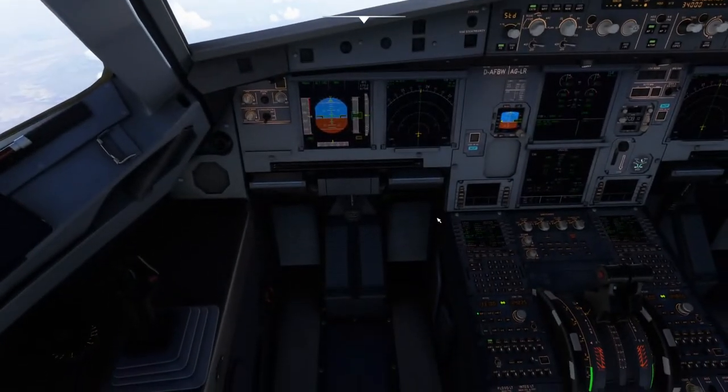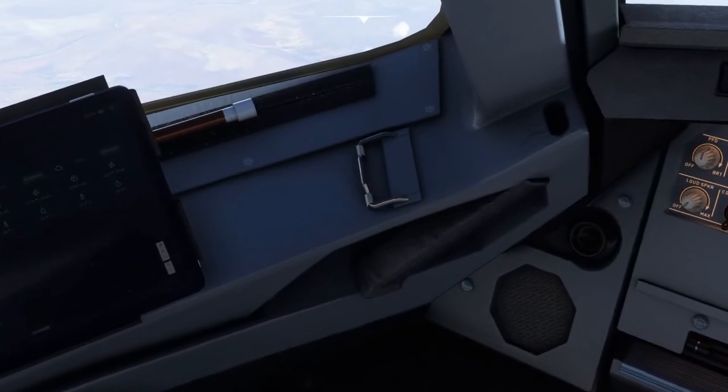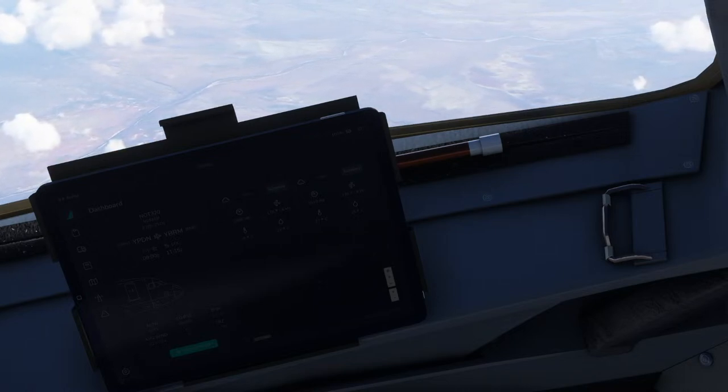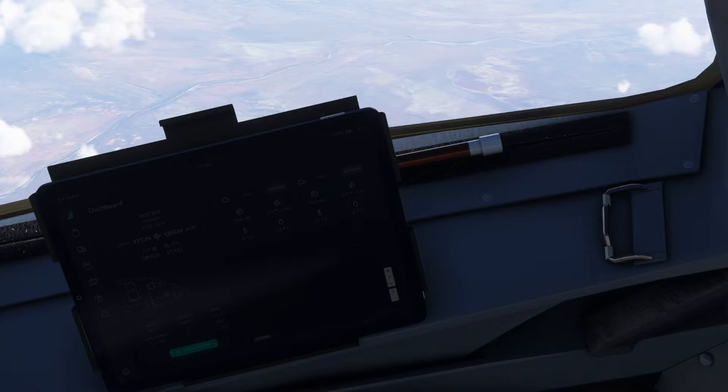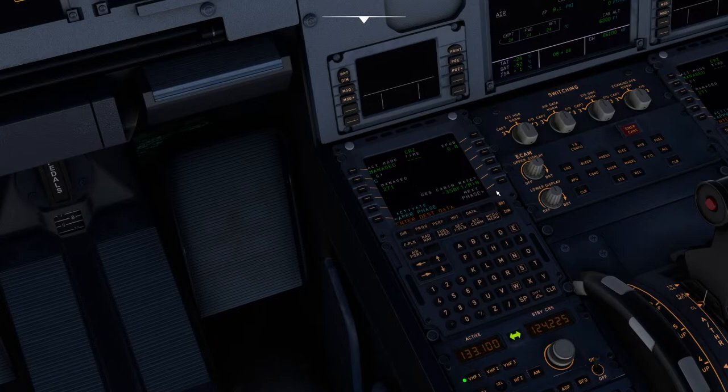Ah, good. Right, time to enter our destination data. So, QNH 1010, temperature on the ground 27, damn warm, and wind is 270 degrees at 9 knots.